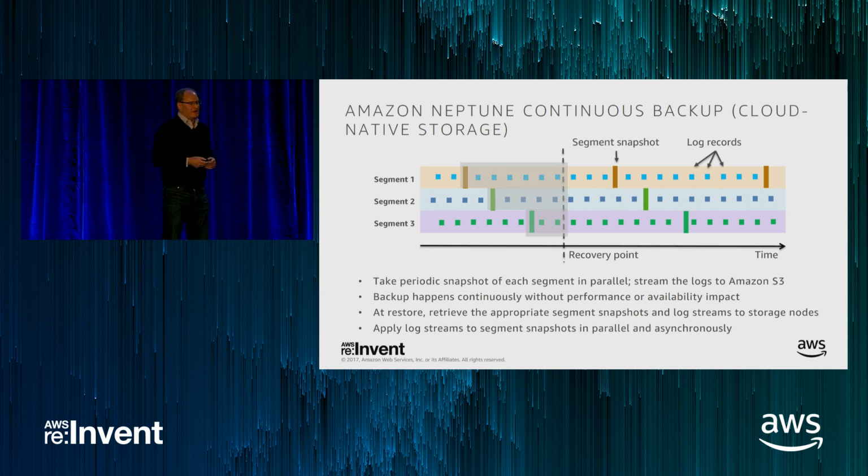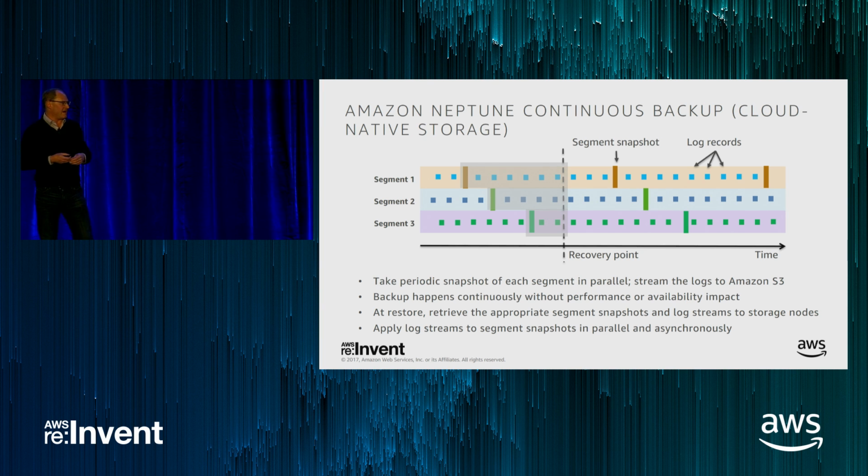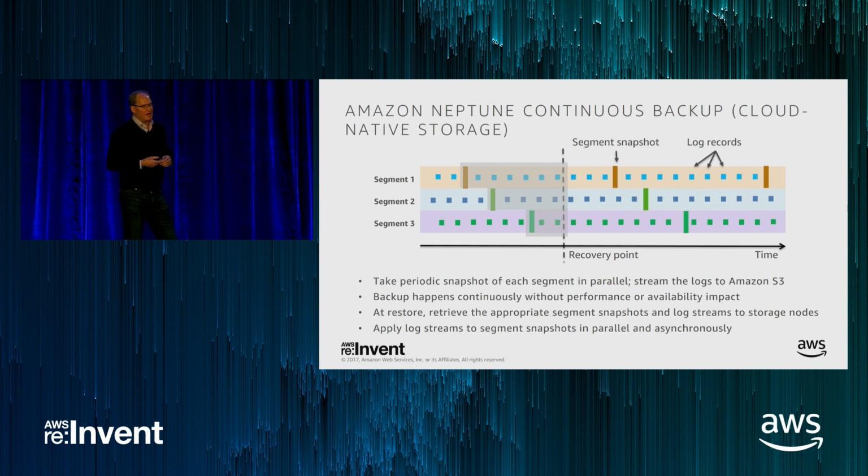So one of the side benefits, or maybe you could argue one of the primary benefits, of the storage engine mechanism, is that it's continuously doing backups on the fly. As the instance nodes in the storage engine layer are receiving data from the head nodes, it's writing data into S3, and periodically it's taking segment snapshots, which are points in time where the entire database across the entire storage cluster is consistent. And then furthermore, it's capturing the record logs, and then it can replay them from a particular snapshot in time to any recovery point.